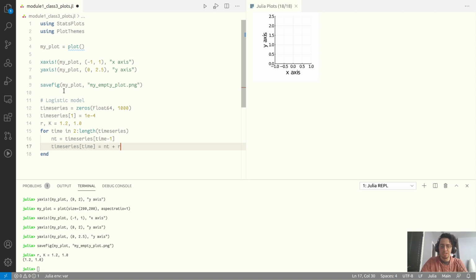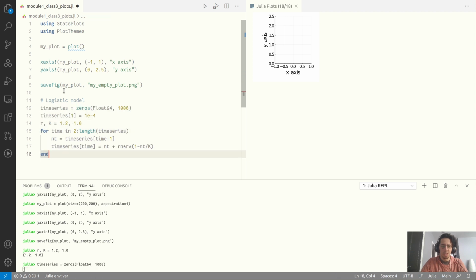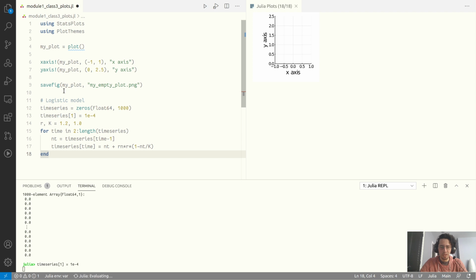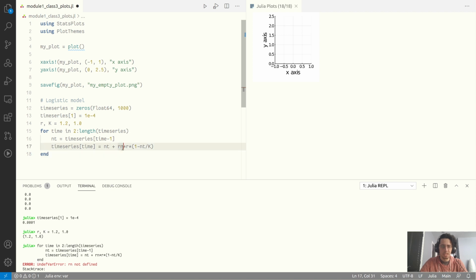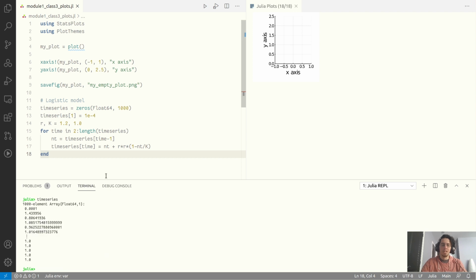It's nt plus nt times r times 1 minus nt over K. Okay, we have a simulation of the logistic model. Let me fix this very quickly. Okay. Let's see what the time series looks like. Okay, so it's good.